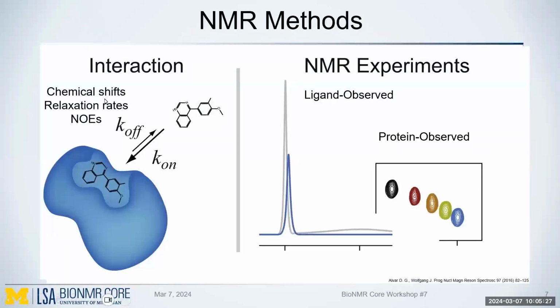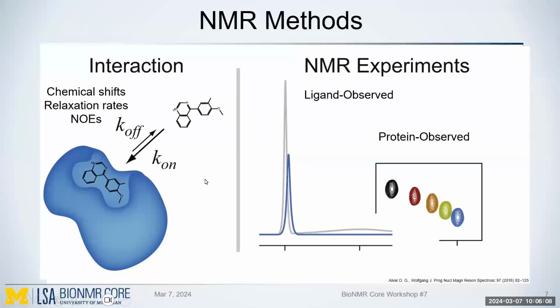And in NMR, we can utilize NMR parameters to monitor the binding of a small molecule to a macromolecule. Those parameters, for example, include chemical shifts, relaxation rates, NOEs, nuclear Overhauser effects, and so on. For example, the chemical shifts of a free ligand in solution are different from a bound ligand. Also, the chemical shifts of the macromolecule will change if the ligand binds to the macromolecule. The relaxation rates are different between the free ligand and the bound ligand. The NOEs, which we'll explain later, are also different between the free ligand and the bound ligand.